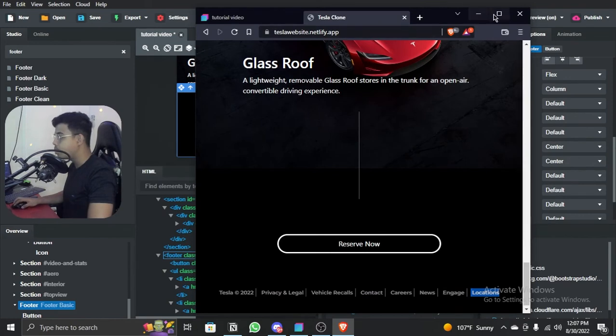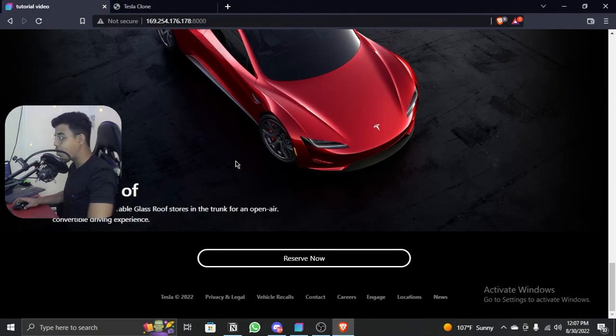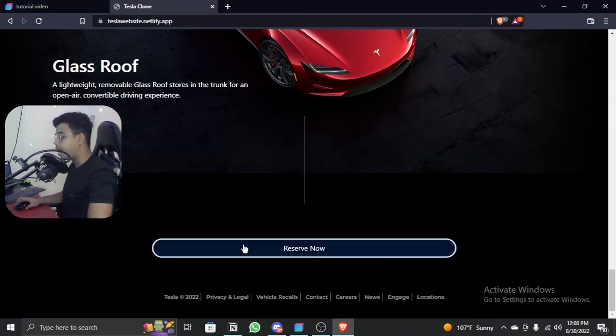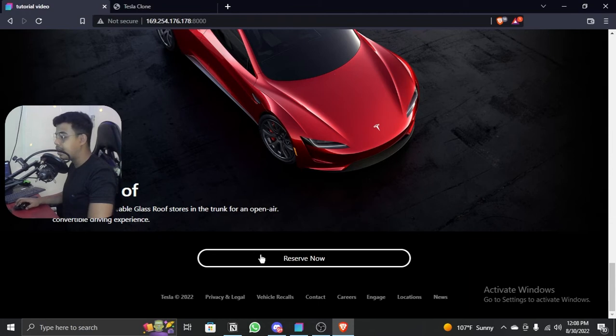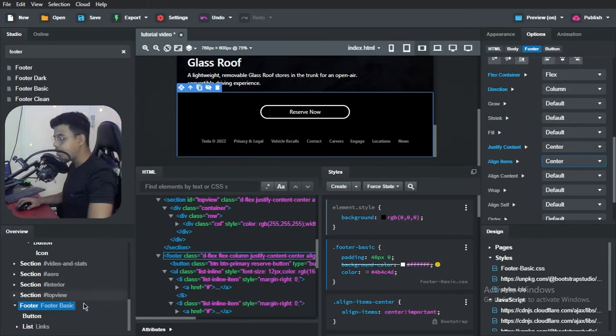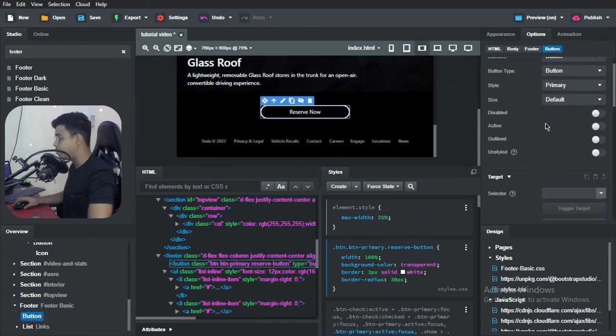Let me open my browser. Okay, so first thing, this is our created project, right? We do have a reserve now button. Let me come to my creating project. Let me scroll down. As you can see, here's my footer, and over here I do have my reserve now button. In my created clone, as you can see, the reserve now button is taking more width than the footer links, but the project that we are working on is taking the less width for the reserve now button. So for that, it's simple guys, select your button and then change its width. Depends on you.